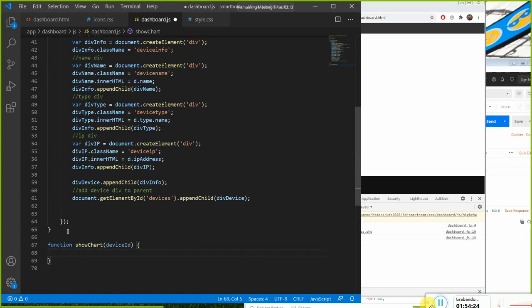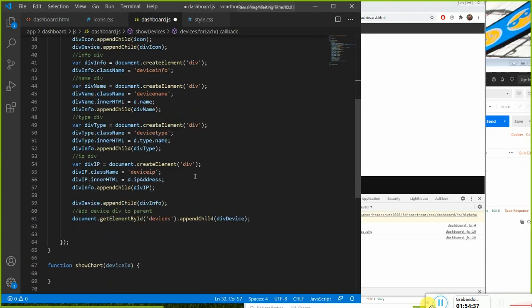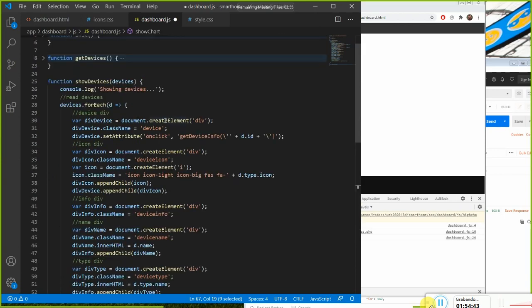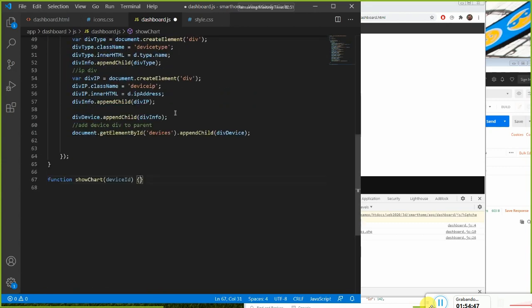But that's, well, actually, is get device info. Okay, so show chart. You're gonna do it in one place actually, just no problem here.